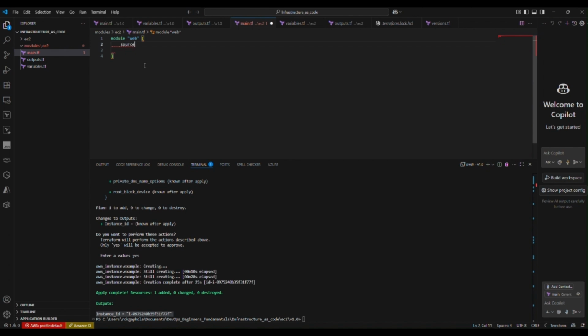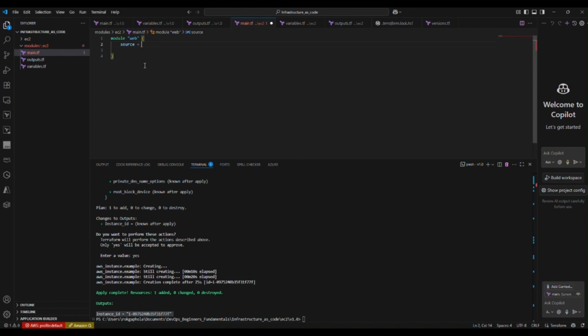Now this source is pointing to where it is getting the configs from, right? This is just so that we avoid repetition.